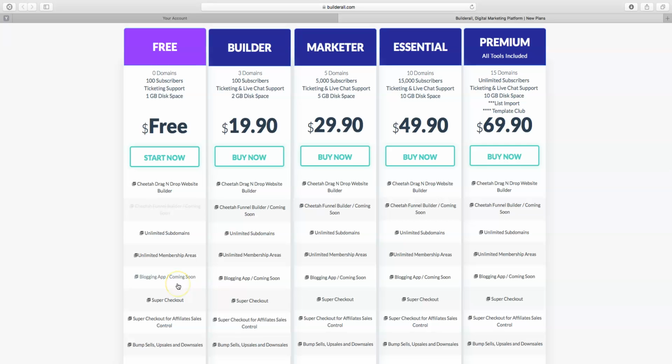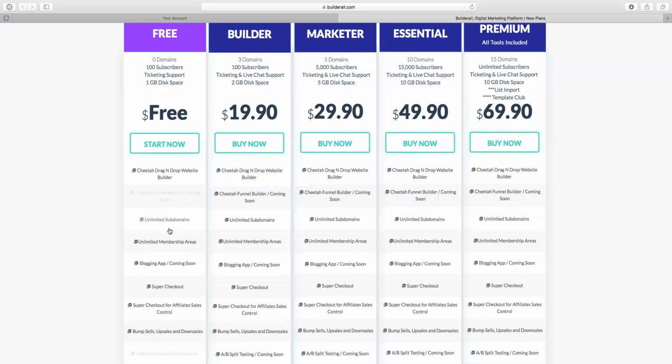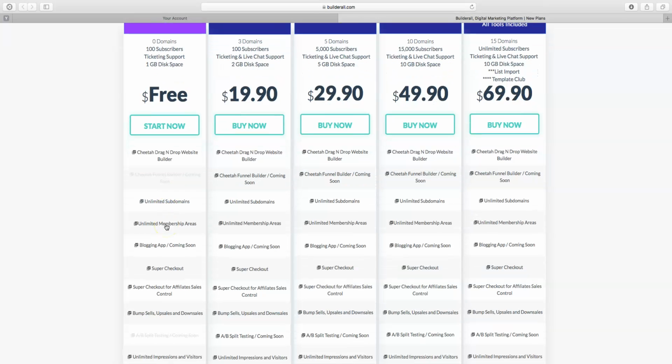And again, some of the cons of the free website are very similar to a Wix or Weebly. The con is you have subdomains instead of an actual domain, meaning you'll have at the top www.builderall.com/whatever your subdomain is, or, you know, beautybyus.com or whatever. So basically the platform would belong to Builderall. You would see their watermarks on your website.